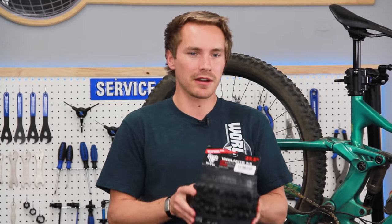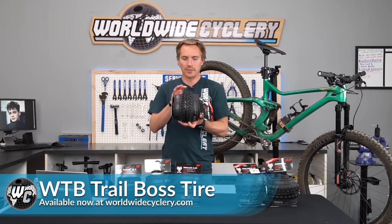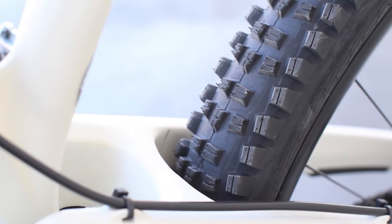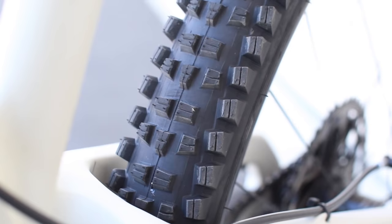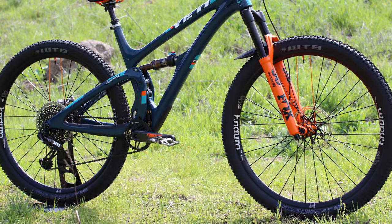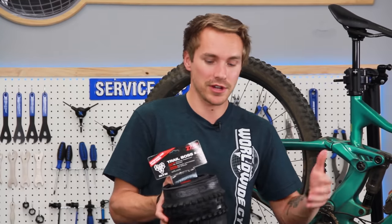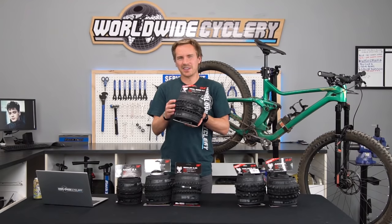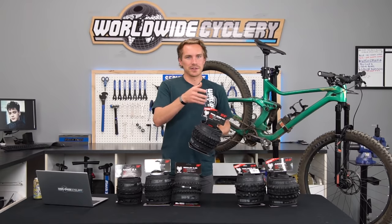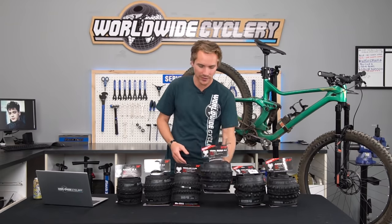The Vigilante is a pretty burly beast of a tire — not quite the Judge but very versatile, and something you're going to see on a lot of trail and enduro bikes. Next step down is the Trail Boss. It's available from 2.25 to 2.6 with much smaller knobs. It's got good aggressive corner knobs but they're not super tall, and a really close-knit center so it rolls really fast. This is an amazing rear tire to complement a front tire like a Vigilante or a Judge. Most commonly used as a rear tire because it rolls fast and just makes more sense for that.